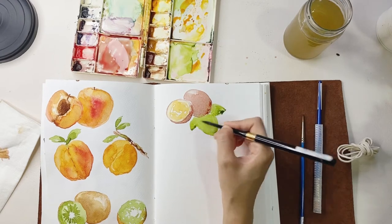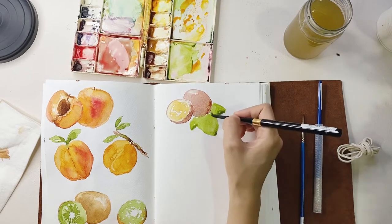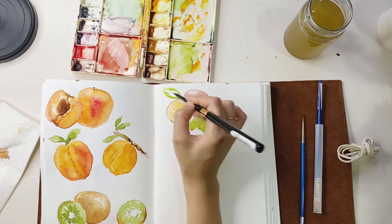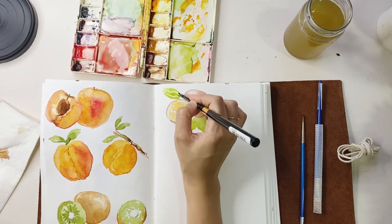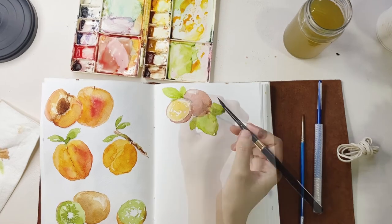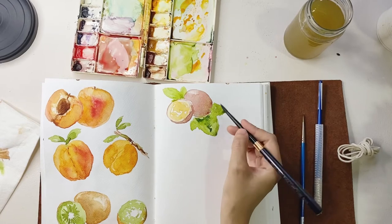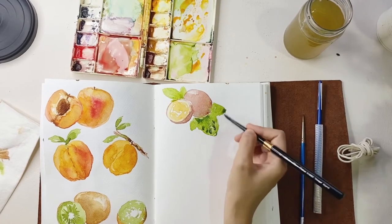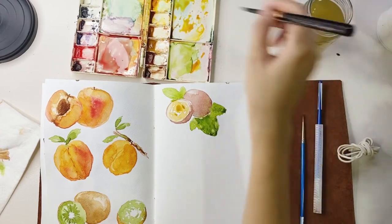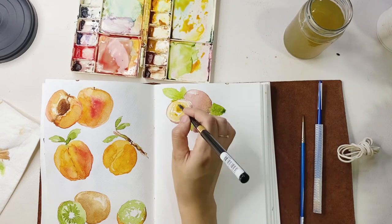once your brush gets closer to the wet paint, it will just add to your leaves. If that happens, just try to remove the color using your paint, or if not, you can use the tissue to lift or to remove the paint as well. Now here I'm just adding another layer since I find the leaves already a bit dry or moist, and went back to the passion fruit again because it's already dry.